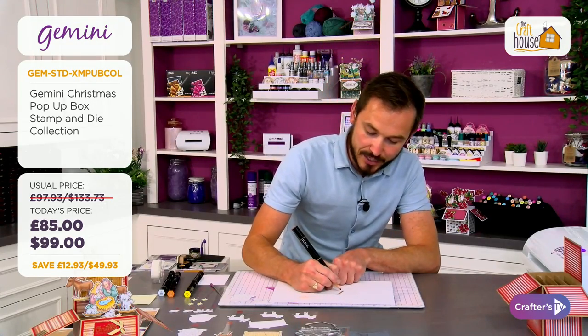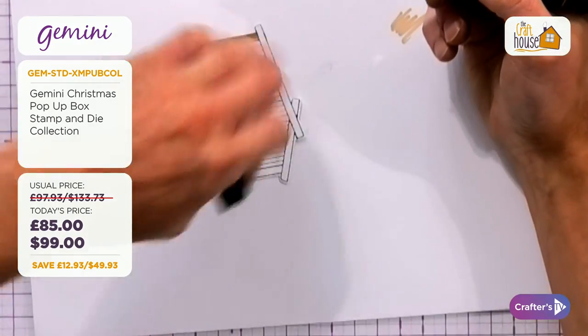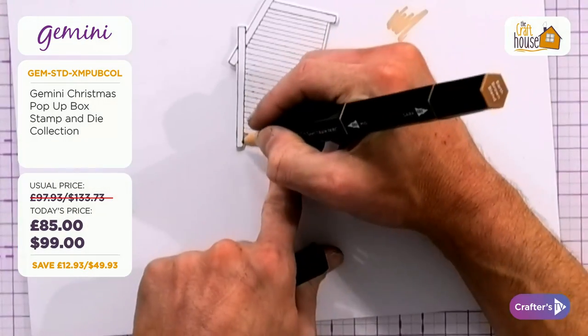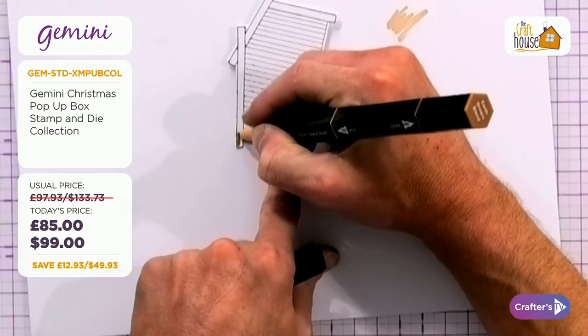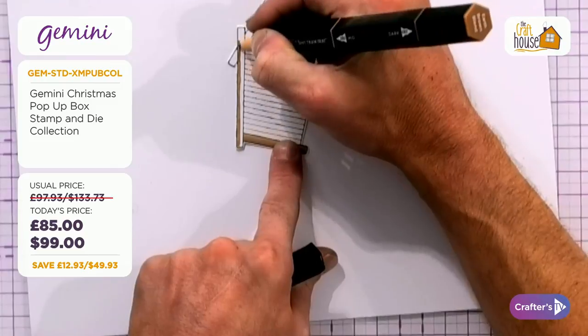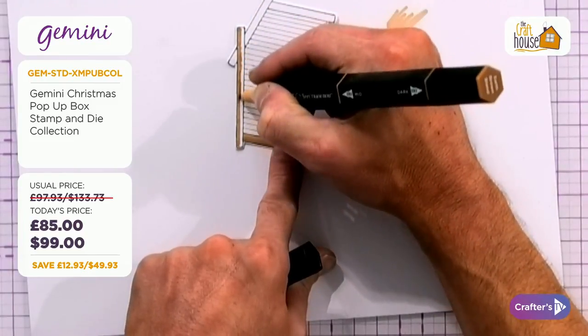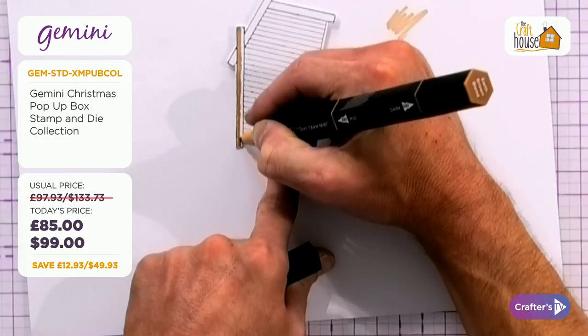And then what I'll just do is, actually, let's go onto this larger one so you can see as well. Then we'll do a bit of the donkey. And then we will just construct the pop-up. Bit like before, I've not coloured them all because I really wanted to spend the time prepping the elements so that you could see what it would look like. But again, we've got this finished one here ready to show you.